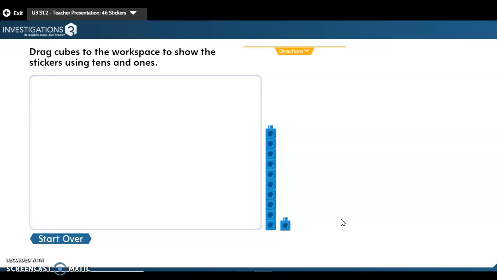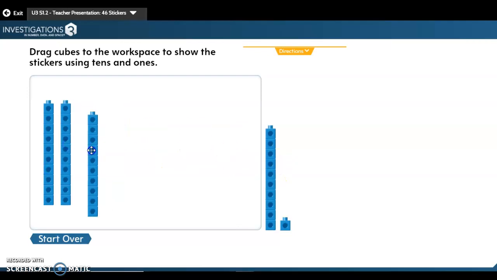So let's think about which of the ways that you found used the most strips of 10. Which ones used the most? So someone may have thought or said that using 4 strips of 10 or 4 sets of 10 would be the most sets of 10s. So let's look at that for just a minute.